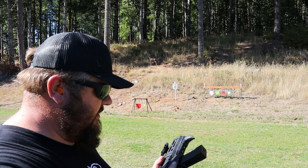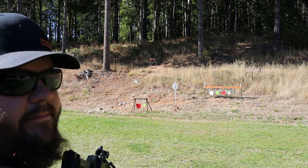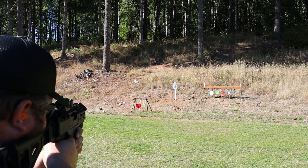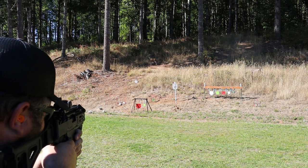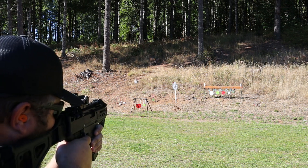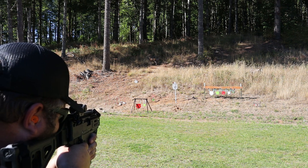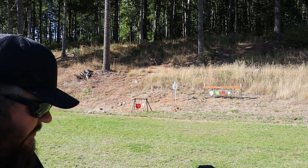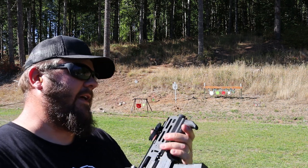So far this CZ Scorpion seems really, really reliable. It's kind of heavy for how small it is, surprisingly, but it seems to be pretty accurate. We've got the Scoops TV plate over there hanging off the shepherd's hook and there is a golf ball hanging from it — let's see if I can hit that golf ball. I think it was just a touch high. Let's just hit the plate. Hit the hostage popper. This thing just seems to run super reliable and pretty darn accurate too. Yeah, I like it. I might have to pick one of these up.